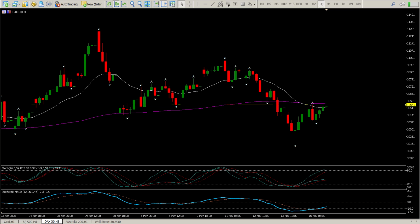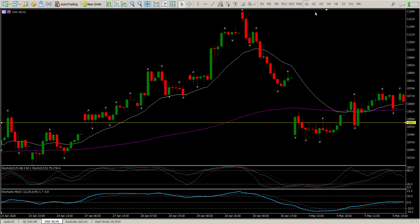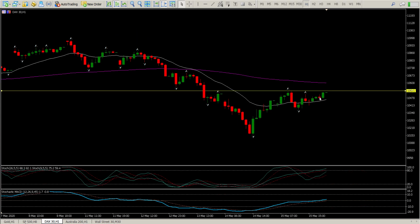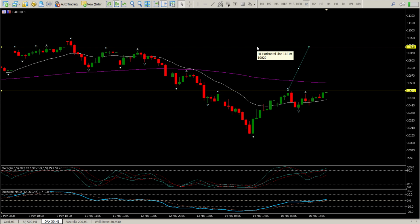If I look at what the futures market is doing at the moment with the DAX, up 1.59%, so 10,652 is where we are. So we are kind of gapping up above this breakout, which is similar to what's happening on the US futures market right now. I suppose that stands to reason. But if we start drilling down to different levels, you'll see we have a pretty clear inverse cup and handle here. So a break above that does give us a measured move up to here, and that is in the region of 10,920.